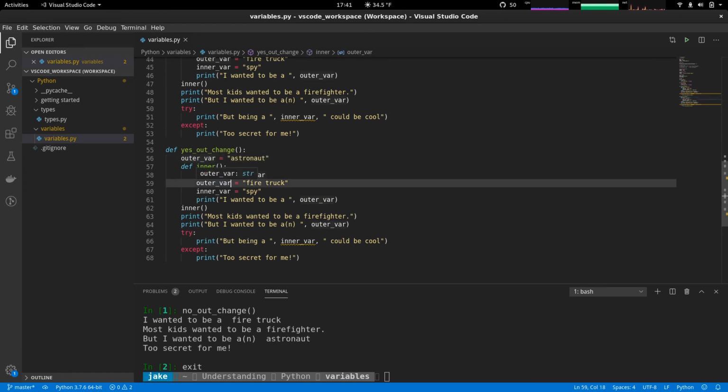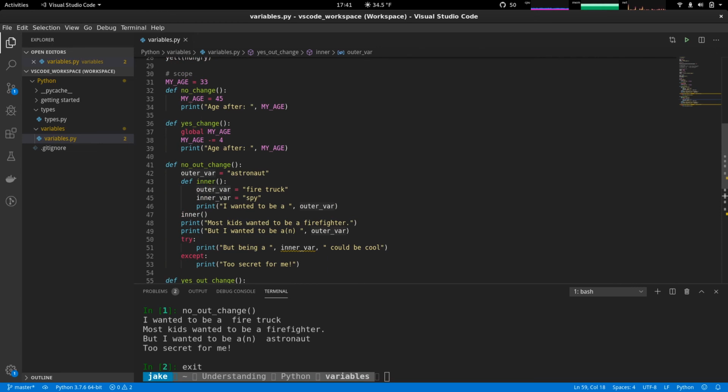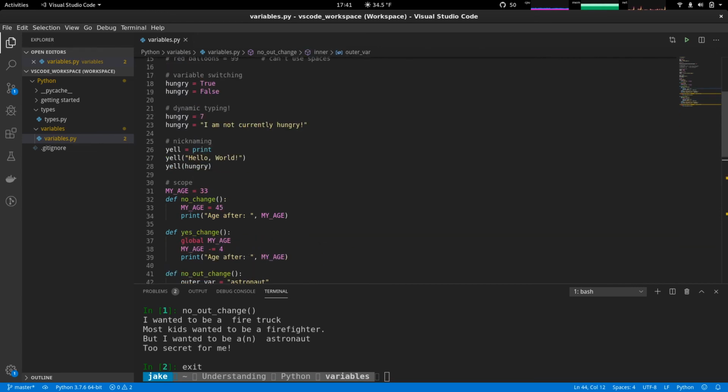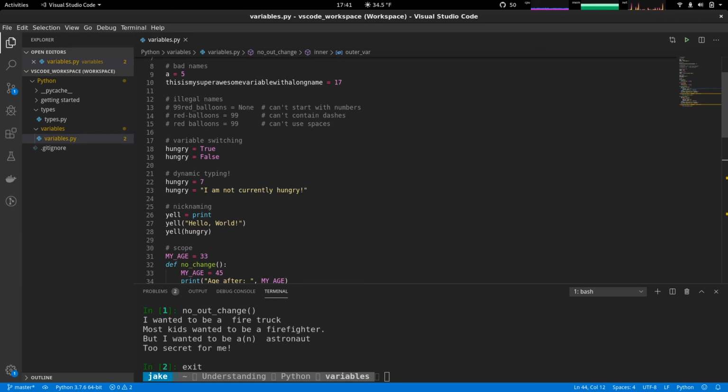Okay, so throughout this video you've seen me write variables in different ways. We have variables that look like that, variables that look like this, and so on and so forth. So I'm actually going to add a new section up here above variable switching.